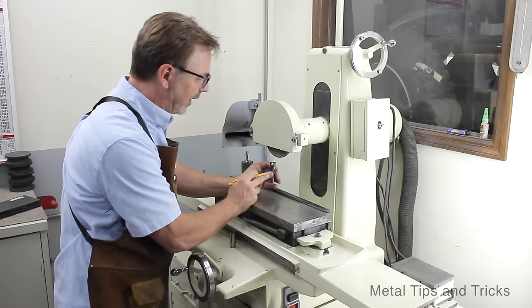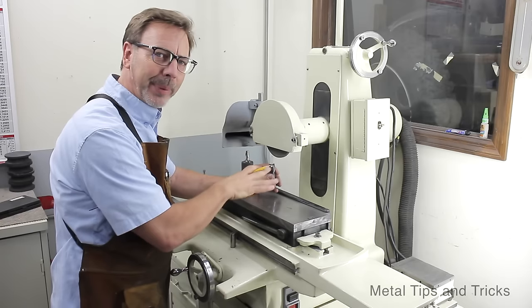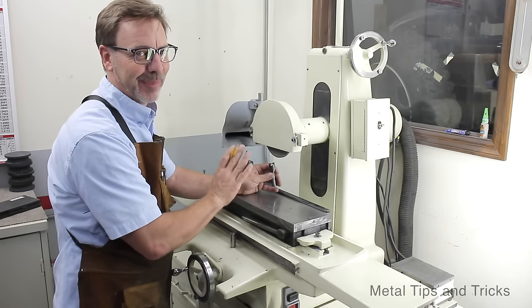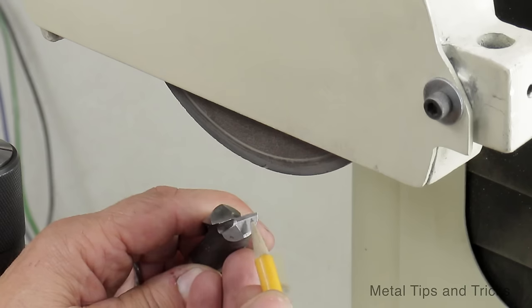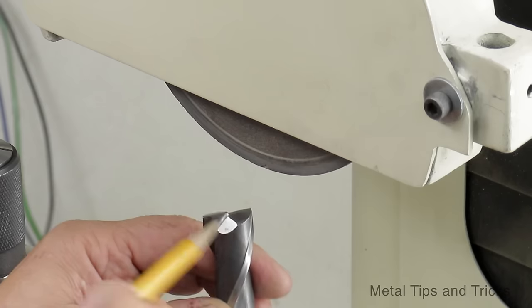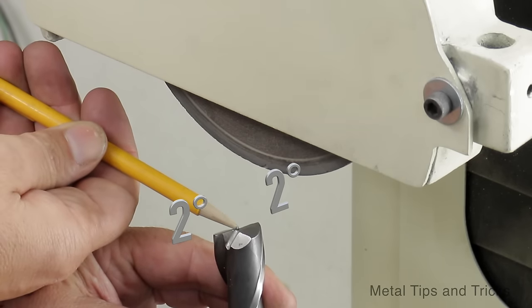Now I've got an old end mill here. It's been sharpened incorrectly. And what's interesting is when you start sharpening your end mills, you're going to discover how many of your end mills have already been sharpened by somebody else, not the factory. So what we've got here is we need 5 degrees here, 30 degrees here and here, and then 2 degrees from this point to this point, so the center's a little bit lower.